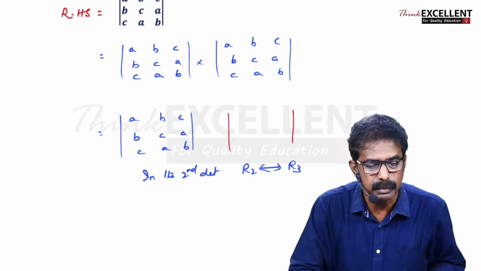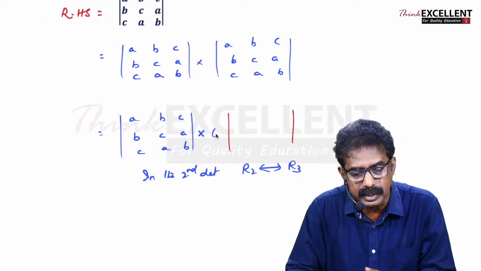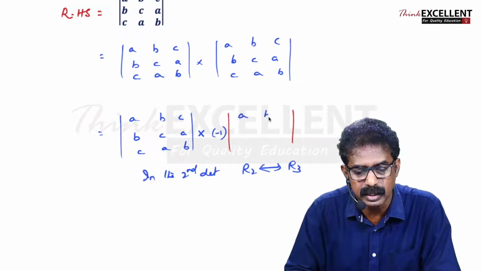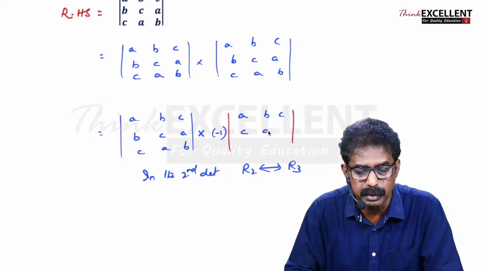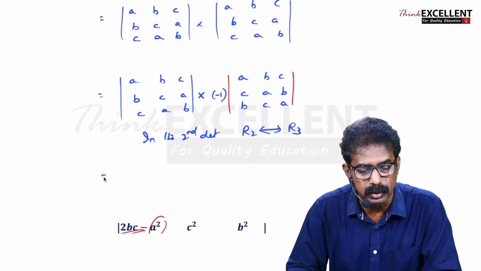So actually here it is multiplication, right? You are going to multiply. When you interchange 2 rows, you are getting a minus, and that minus you write like this. Okay. So first row no change, ABC. Second row, third row we are interchanging. So third row comes up, CAB, and the last one is BCA, right? Now by that -1 you multiply the first row.